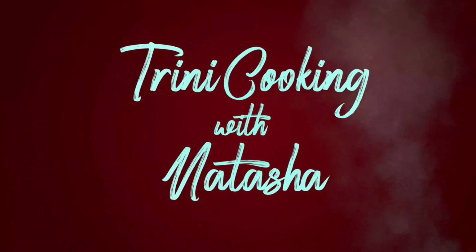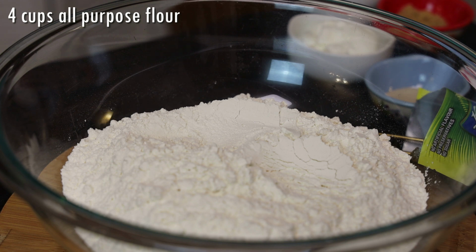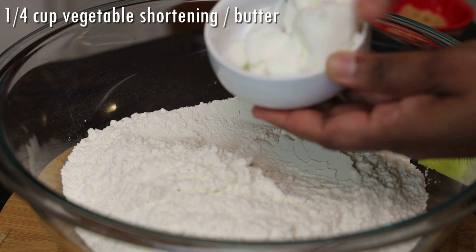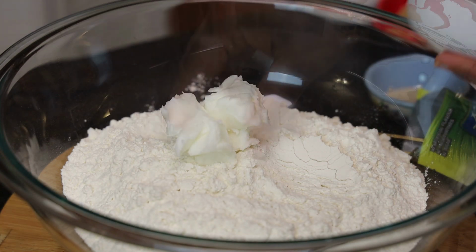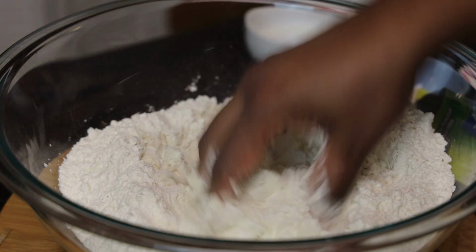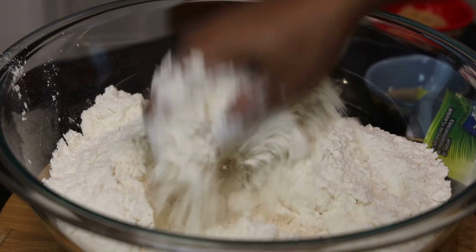To start this recipe, I have my all-purpose flour in my bowl, and to that I'm going to be adding vegetable shortening, also known as Crisco or Cookeen or Prize. If you didn't want to use this, you can also use butter or margarine. We're going to break that up into the flour, and once it's well incorporated, we'll add in the rest of the ingredients.